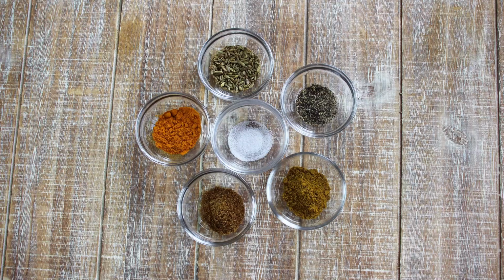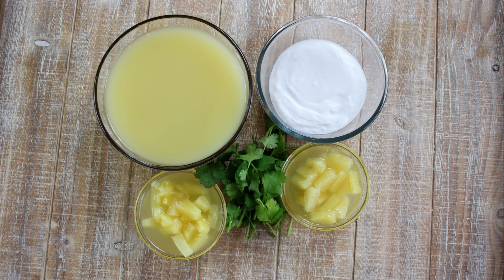And then we're going to season this as it's cooking with a 1/2 tablespoon of ground cumin, a 1/2 tablespoon of curry, a 1/2 tablespoon of fennel seed, 1/2 teaspoon of turmeric, 1/2 teaspoon of black pepper, and a 1/2 teaspoon of sea salt. And then we're going to finish that off with 1 cup of coconut milk, 2 cups of chicken broth, 1/2 cup of some chopped up cilantro leaves, and 1 cup of some pineapple tidbits.